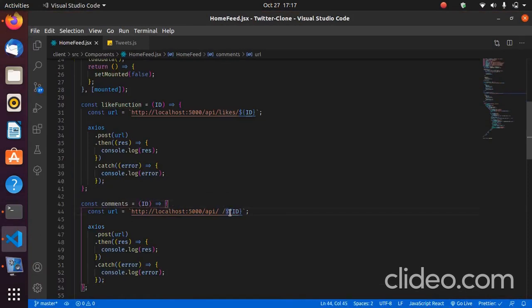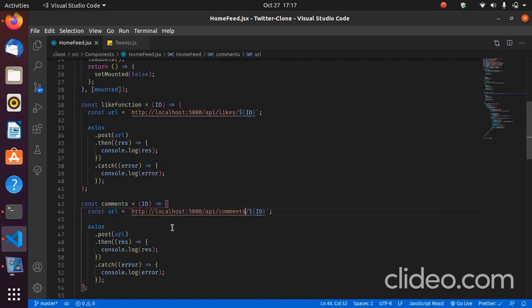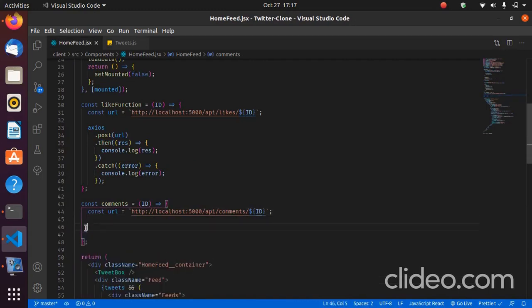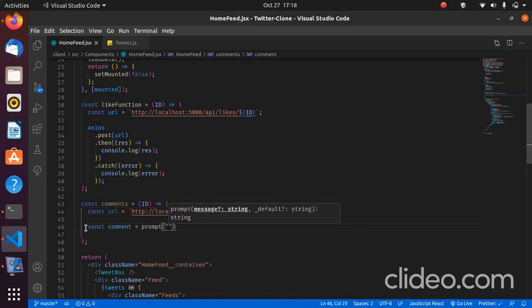Let's say comment. So let's make this route as, I think I made it as comments, I don't know. Let's make it as comment. So now we want to prompt a user of the message that they want to send, but then I won't be displaying that. I'll just be displaying the length of their comments, right? So I'll say const comment is equals to prompt. So right here won't validate this. We'll assume that the user, when they press, they will always comment. I'll say enter a comment, right?